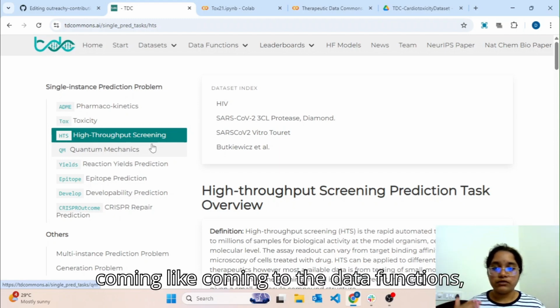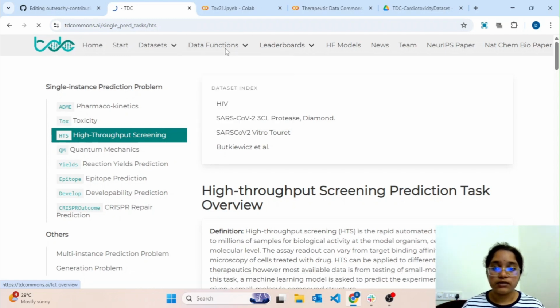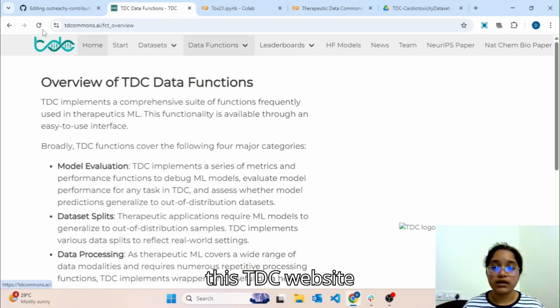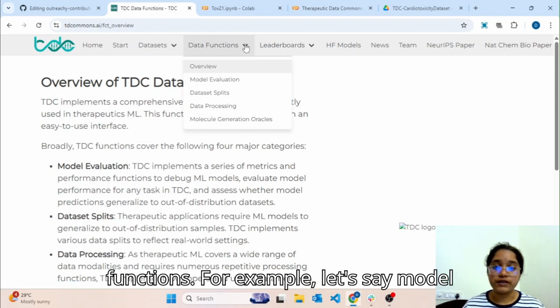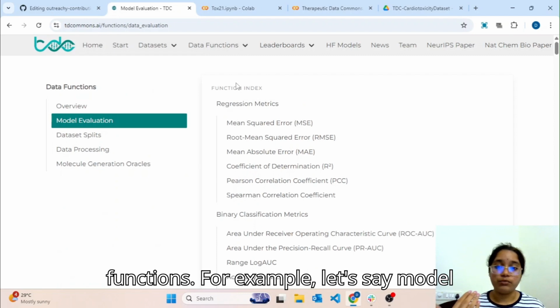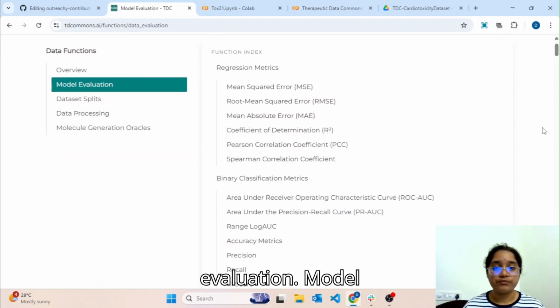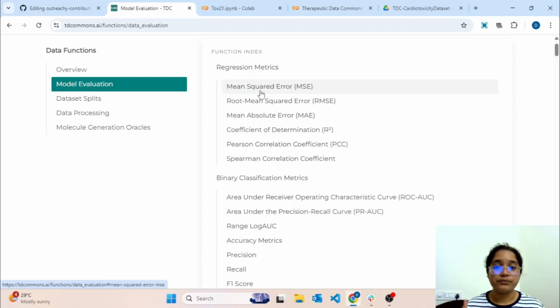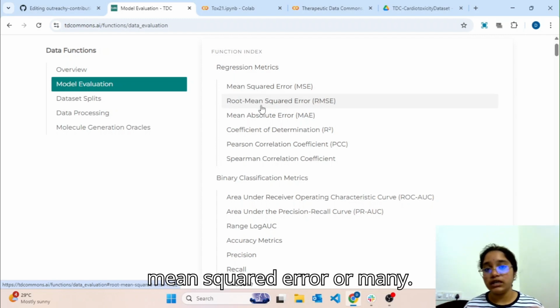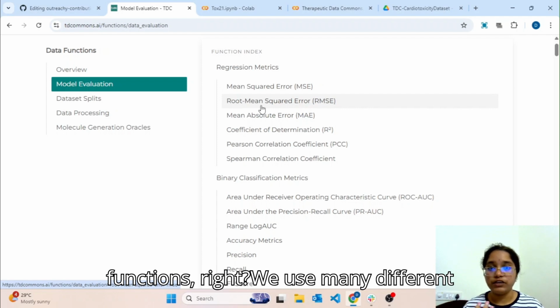Coming to the data functions, this TDC website has many useful functions. For example, model evaluation. For model evaluation we need mean squared error and many other functions, right?